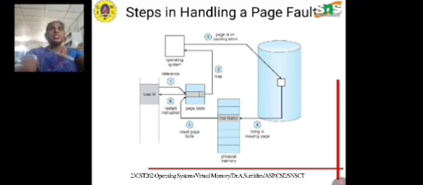The performance issue is thrashing, which occurs when the system spends more time swapping pages than executing the process, leading to severe performance degradation. Optimization is how the operating system can manage memory efficiently to avoid thrashing, such as by using a better page replacement algorithm or adjusting the size of the working set.